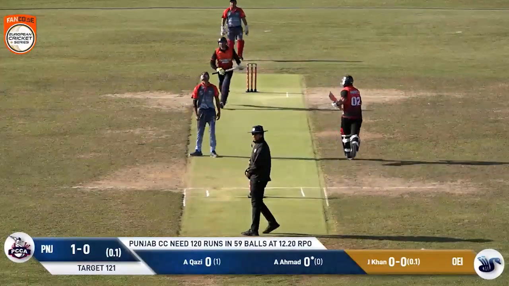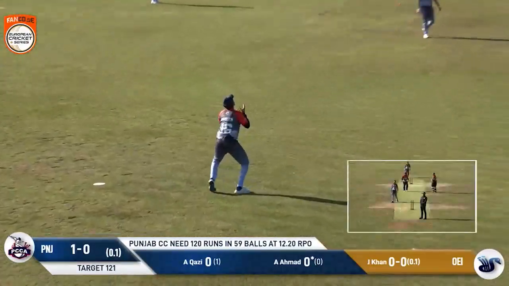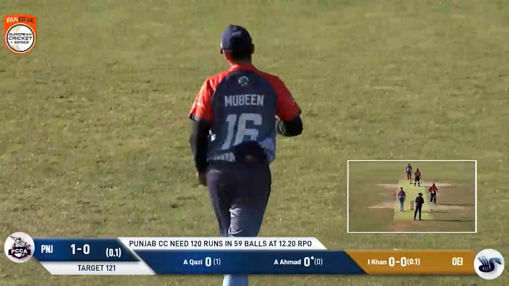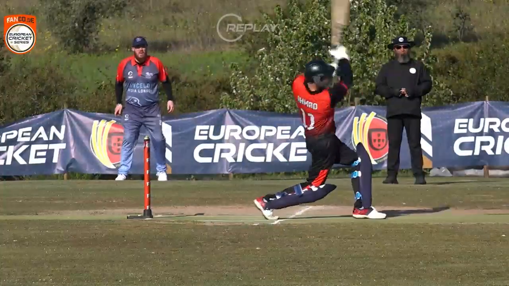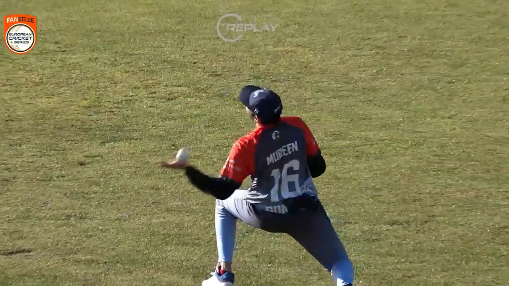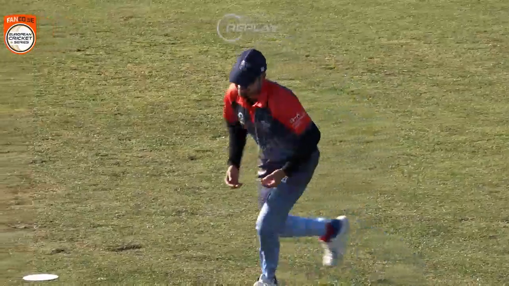This is very high from Ahmed. It's skewed up. It should be caught. And it is dropped by Mubin Tariq. Oh, this one hung up there a long time. Had some hang time. And really no wind to speak of today. He got in a good position, but it just bounced out of the palms of Tariq.